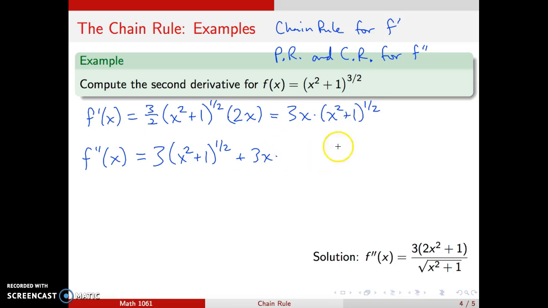So I'm going to do like I did on the last example and just try to emphasize that with a different color. So it's 1 half comes down, x squared plus 1, and 1 half minus 1 is the negative 1 half exponent, times the derivative of the inside, which is 2x. And then making it look like the solution that's provided here is just a matter of kind of cleaning this up with a little bit of algebra. We could say this is the same as, well, let's look at this part first.